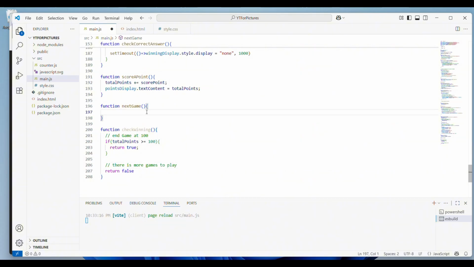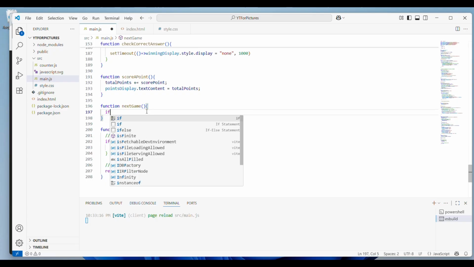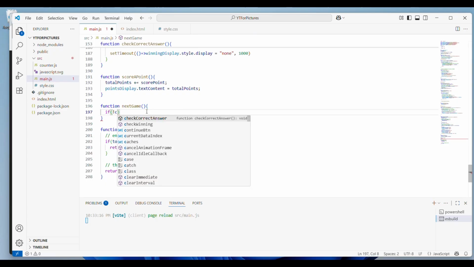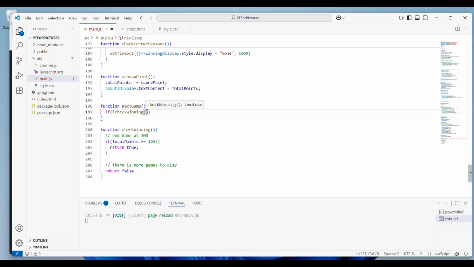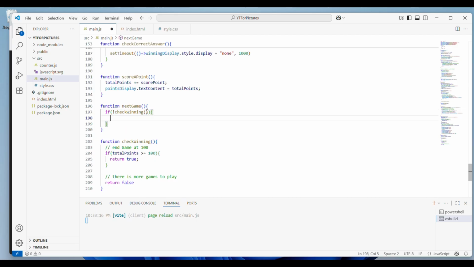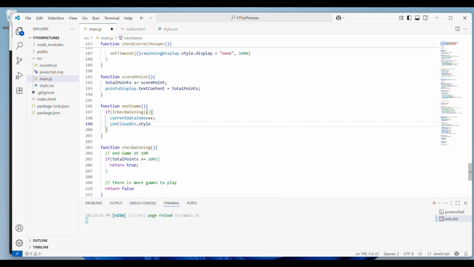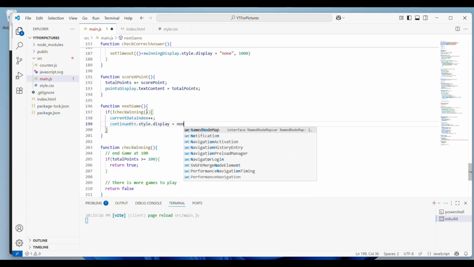Okay, so back here I'm going to say if this checkWinning returns false, that is, we still have more to play, then we say currentDataIndex plus plus, and then we say continueBtn.style.display none.